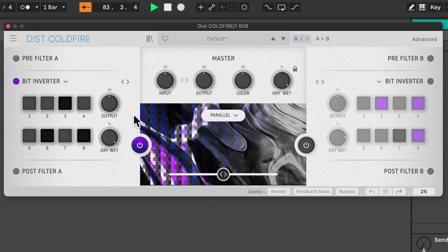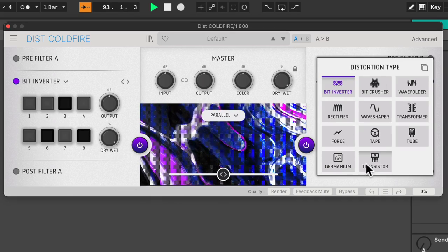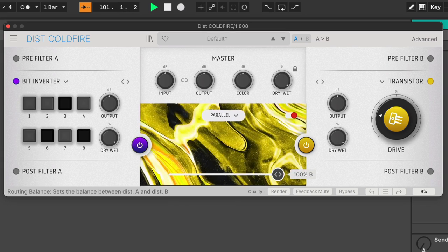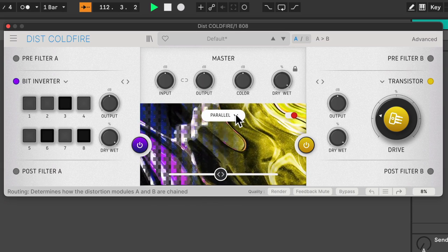Now, where Coldfire excels is with the ability to blend two distortion circuits. So, not only do I get two distortion circuits, which I can enable here, but we can combine them in unique ways. We'll go to the transistor, and now, in the default parallel setting, we can crossfade between the two circuits, and the graphic here reflects that change. Where things get even more interesting in terms of audio processing is exploring the different routing options.